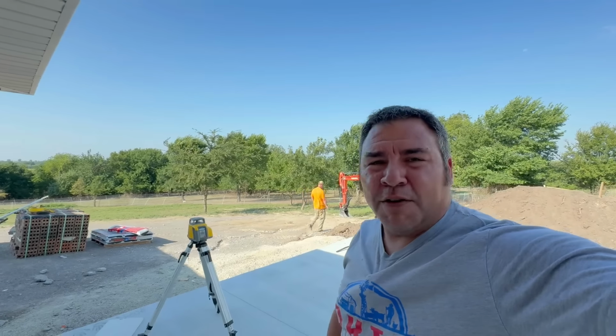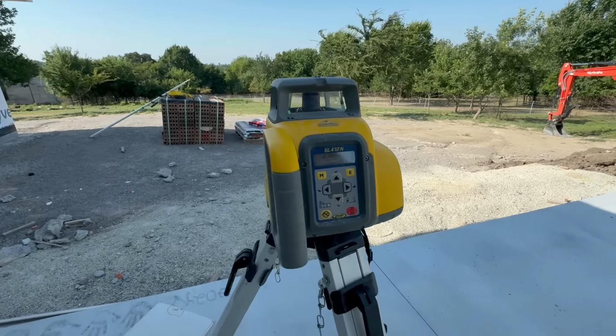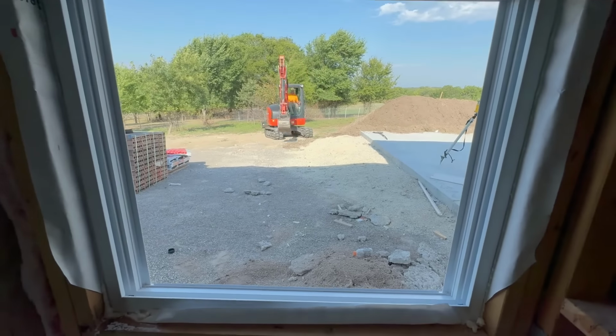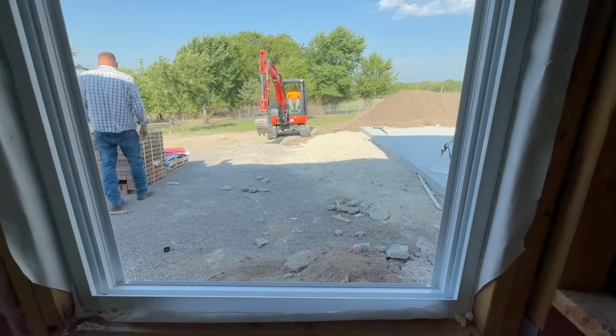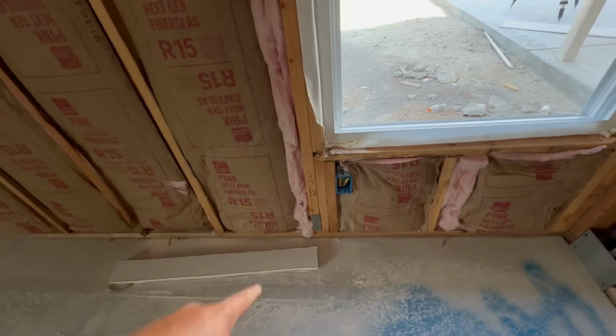But Jeff and them was good with this recording, so that's awesome. We'll get to see a little bit of that. And then it's going to kind of go back and forth, a little bit of sheetrock, a little bit of digging, and see how things go. So this is what they actually use to get their grade on their slope and stuff. Watching them record right outside the bedroom here. He's cleaning the path out over there. It's gonna be right out our bedroom.